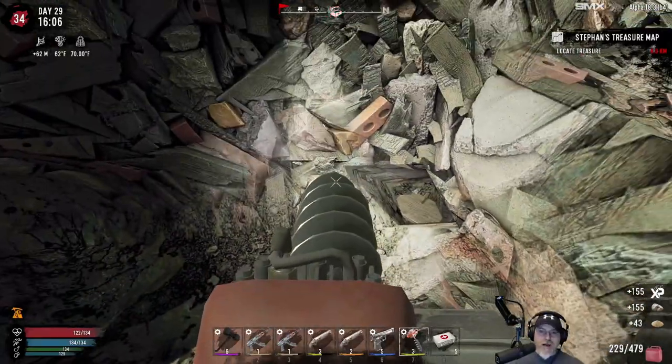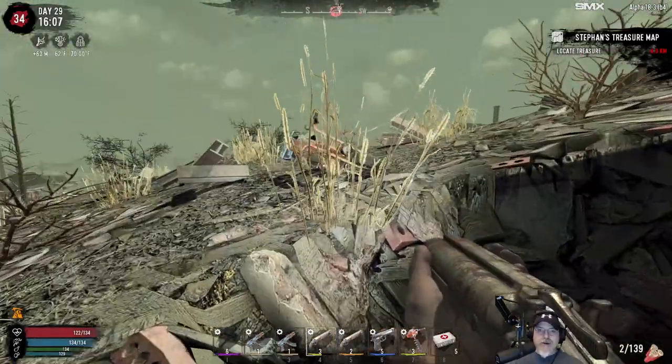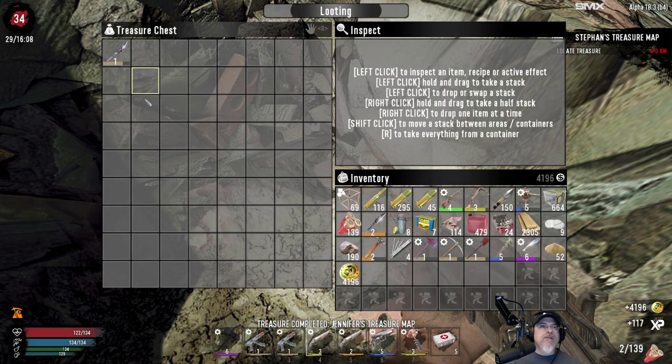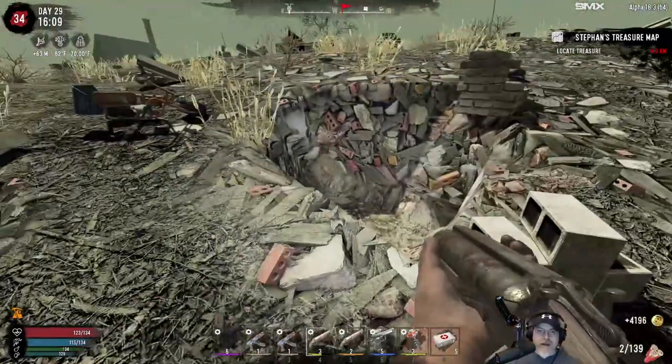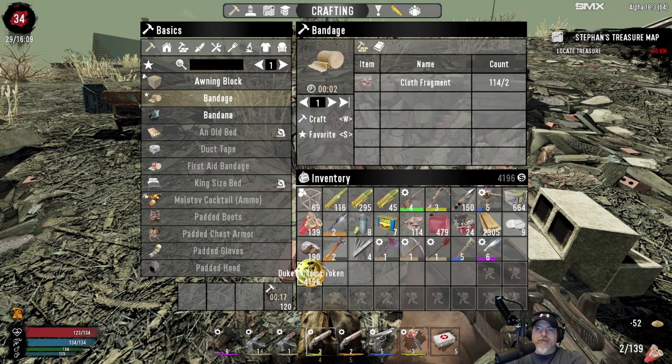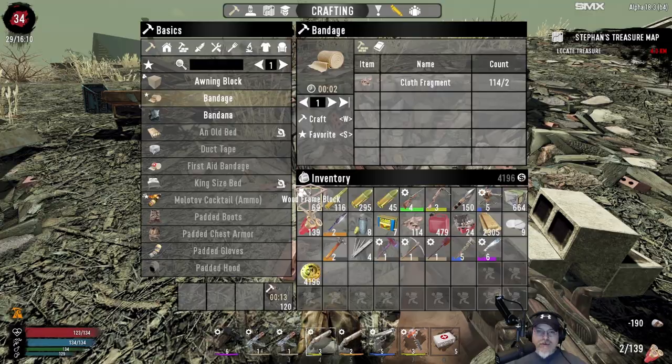Oh, there it is right there. Look at that. The last buried treasure took me like 5 minutes to find. Okay, what do we got? Over 4,000 coin. Okay, I will take that. Actually, I will absolutely take that. We'll add that to our 3,000 and some odd back at the base. I'm not going to keep stones with us.